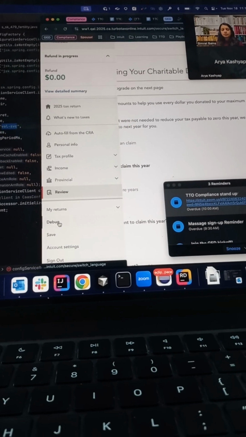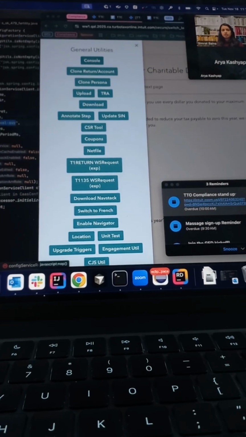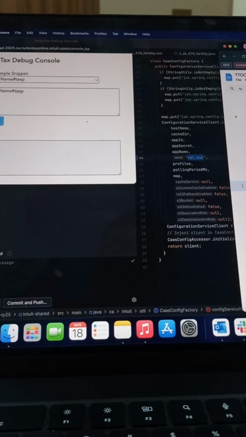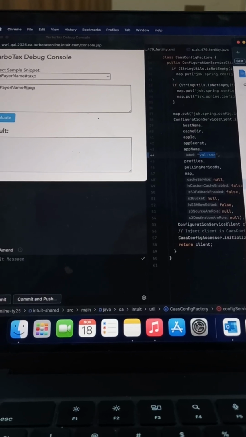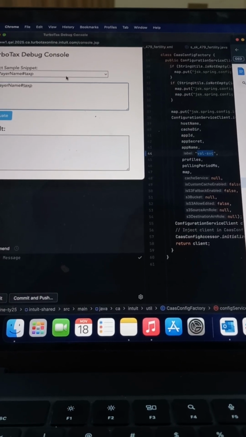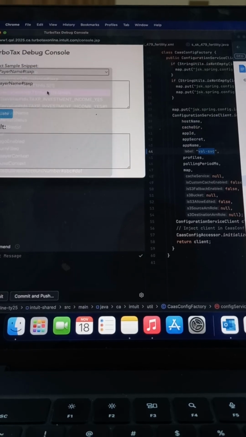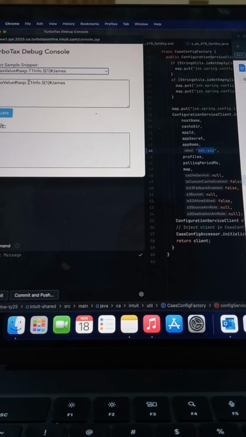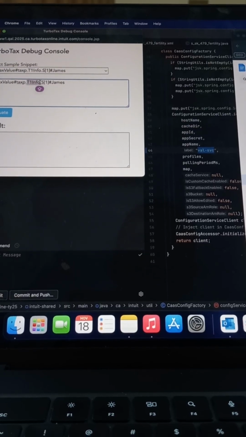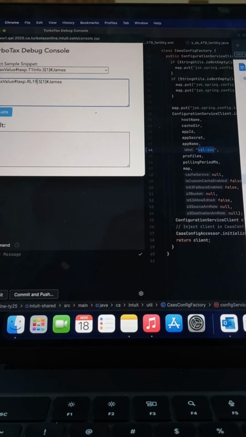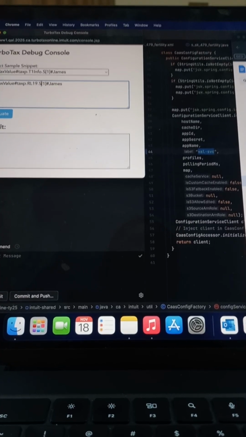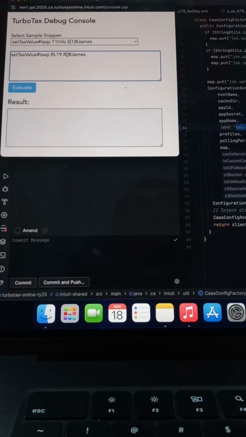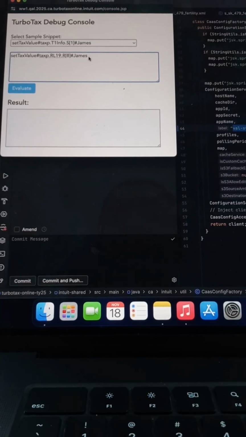Now, in order to set the conditions, I go to my console. This is my conditions. I'm going to have to set all of them. For this specific return, tax p dot rl19 dot r8 should be greater than 0.